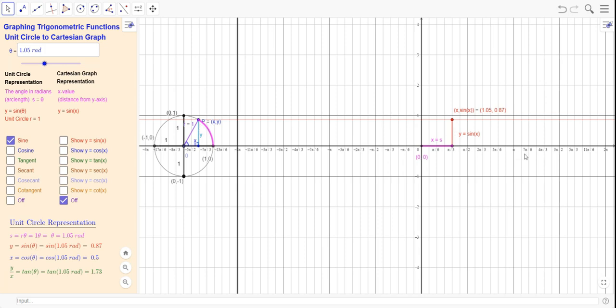I've done these at the same scale so that 1 is 1 in any direction on this picture or this picture. It's the same scale. So notice that we just bring that point straight across and put it over this x value there, and there is our point. So let's look at what happens. Let's start at 0, and look what happens as we start out at 0, 0. 0 radians input gives us a 0 y coordinate here. So that means we start at the origin over here.